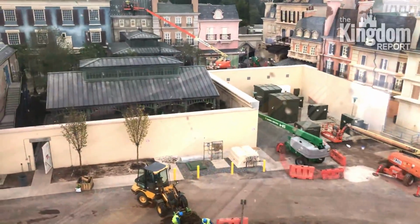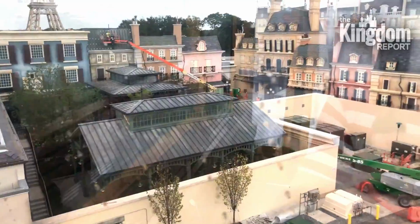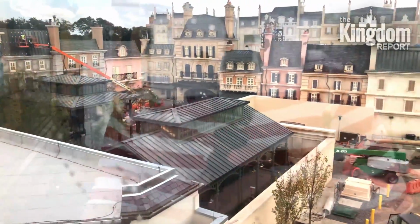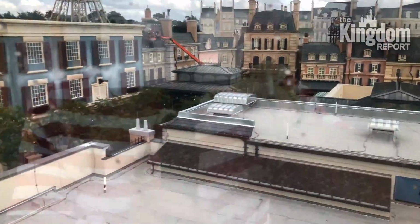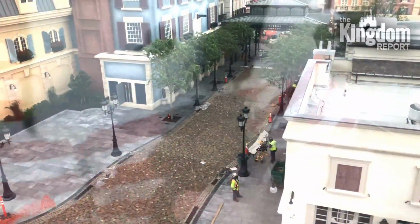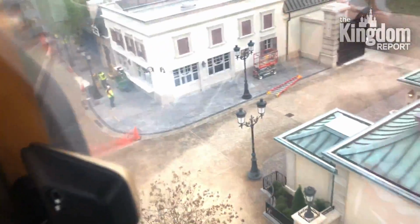The queue for the attraction looks very ingenious, as when you walk in, you walk past the fountain with the champagne bottles and the rats on it, and to the left there's Fast Pass, on the right you have the standby. It looks like once upon entering the standby, you go in for a second and then you wrap back outside, going through a sort of windy queue on the outside, and you can see that through the green roof outside of the attraction, and then you go back inside.